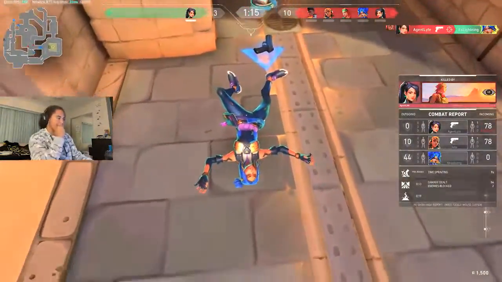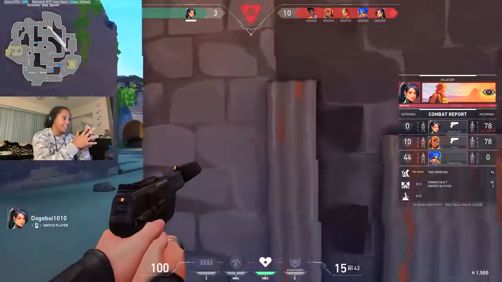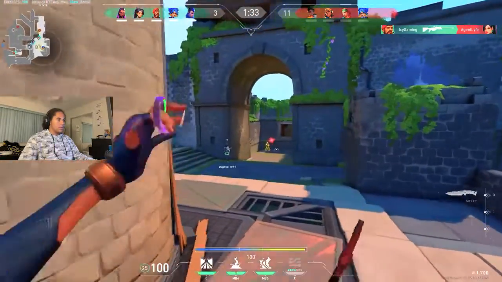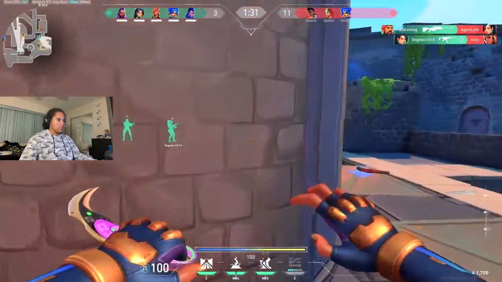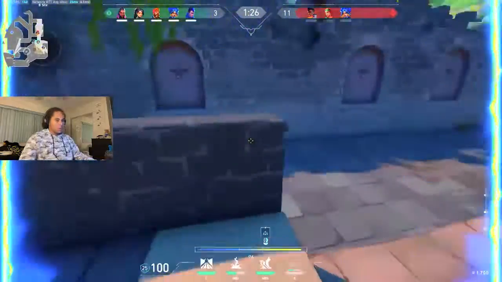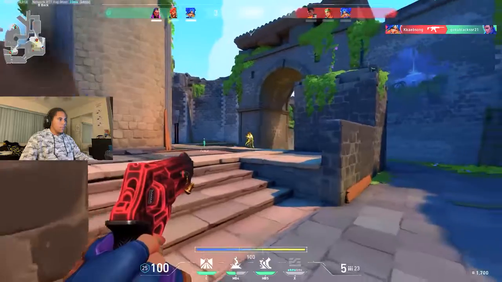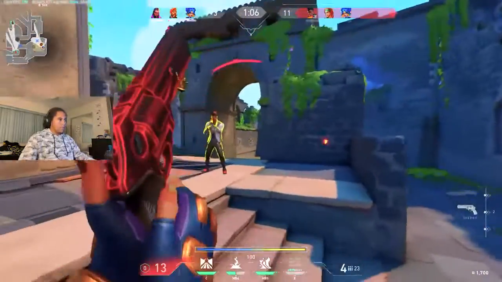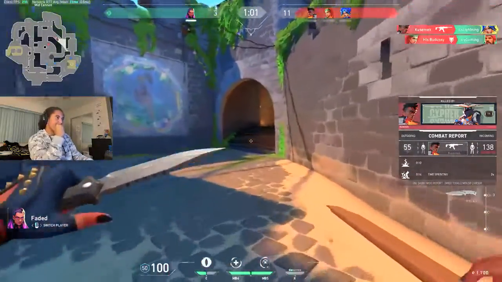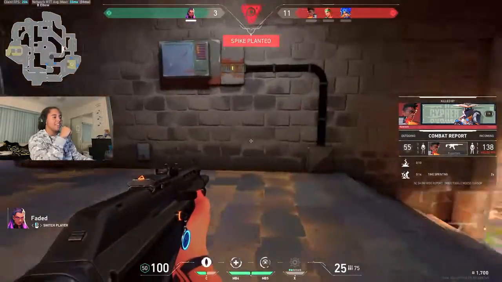Last player standing. Did we try for the last round? Yes, we should actually unbind. Let's see how we do. Did you spray? Careful with mid. Be careful with mid. Watch out! Spike's... I'm out of here. Oh my gosh. My aim sucks. No way Brimstone got killed by Sky's dog.